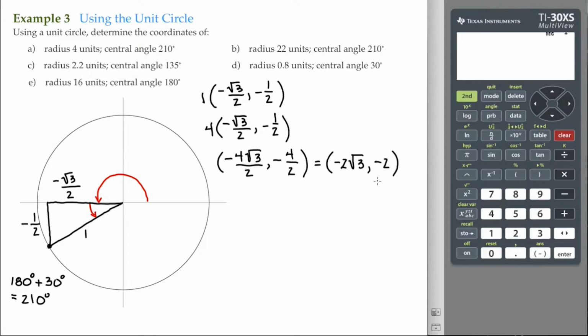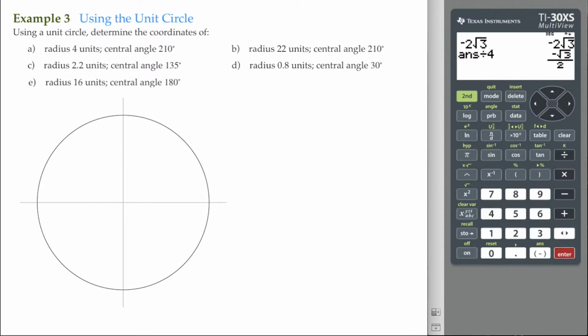Now we can check it. Since we multiplied 4 into our special right triangle, we're going to extract it out. So if I type in negative 2 and then the square root of 3, and I hit enter, but then since this is a multiple of 4, if I divide by 4, I have negative root 3 over 2, which is this right here. You could do the same for the other coordinate, but it's a good way to check. So we're going to do this for each one of these. That was A. Here's B.